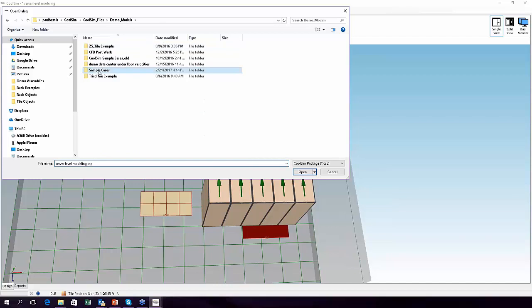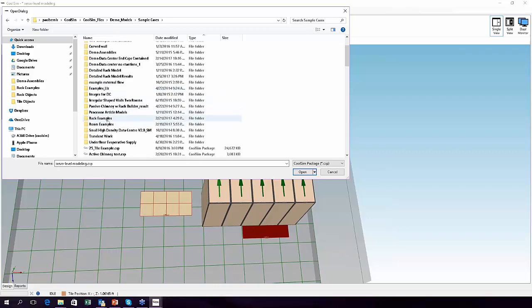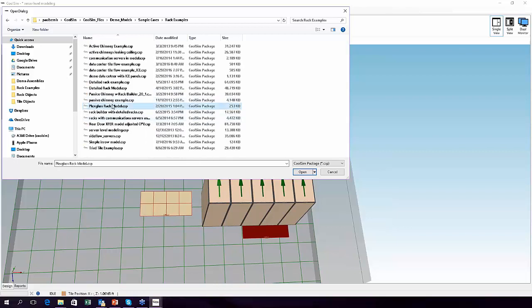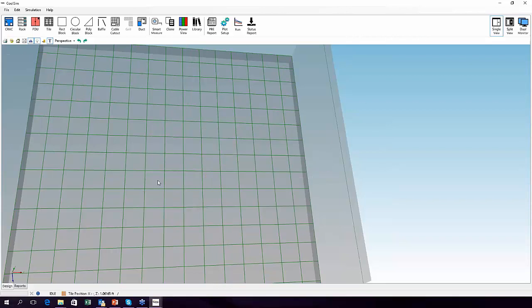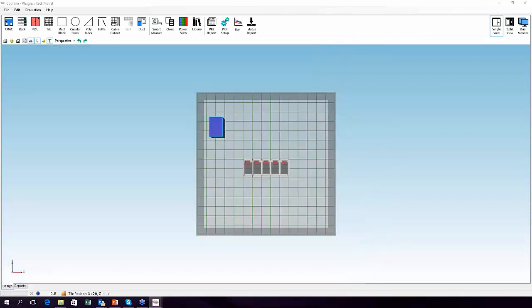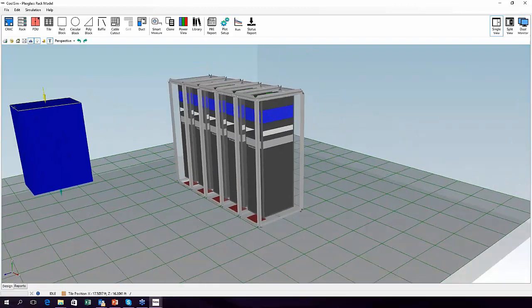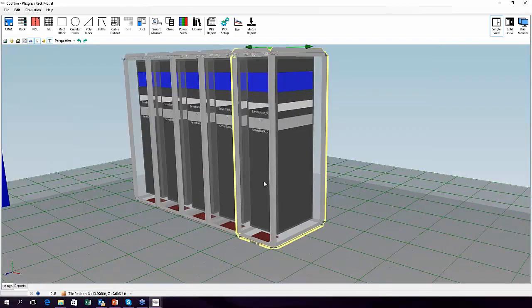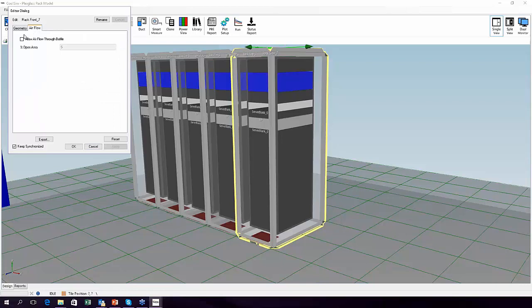So under sample cases, under racks, I had that plexiglass. There's the plexiglass. Now in this case, what the customer had here was they were sealed on the front and the sides. The back was open. Air was coming from the bottom. So again, all I did in this design was the front is, I think, a baffle, no leakage.